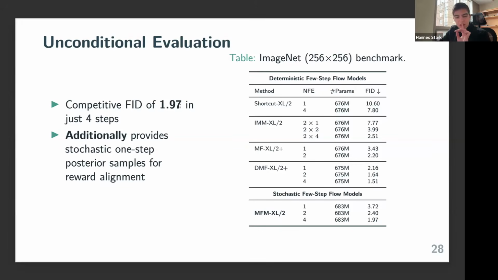Oh, yeah. Does it deteriorate quality? Yeah, I guess a bit. All this additional conditional training deteriorates unconditional generation quality, definitely. Your meta flow map, instead of just learning to sample from one distribution, is now trying to learn to sample from this infinite collection of distributions, right? Conditioned on every T and X. So it's definitely going to deteriorate a bit. But we still got somewhat respectable FIDs, I think.